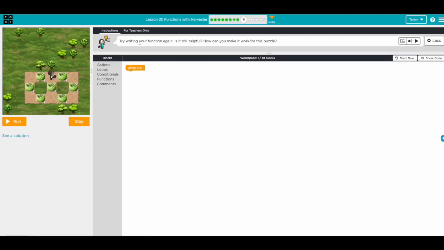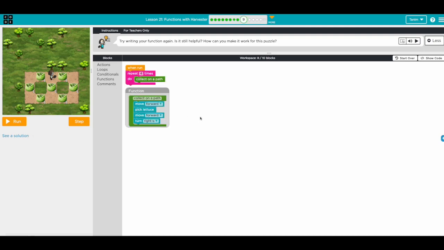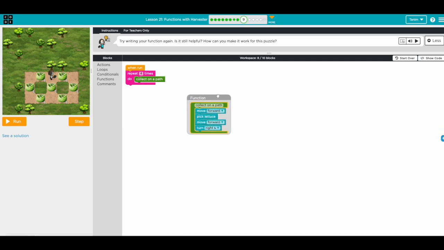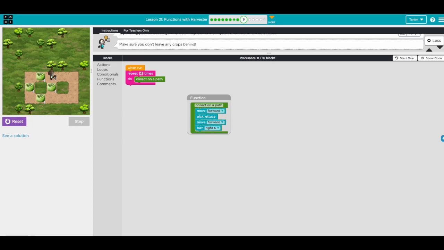Okay, try writing your function again. Is it still helpful? How can you make it work for the puzzle? All right, so last time we did half, right? Okay, let's run this. Now when we are here, we can actually make her turn right again, and then she will just follow this.